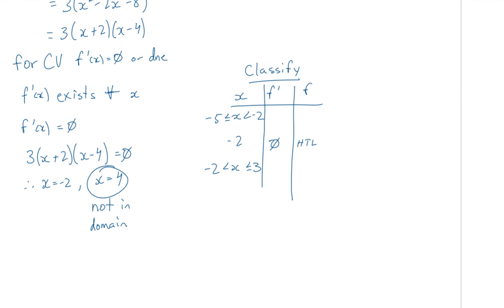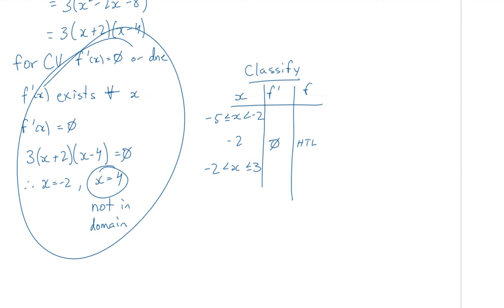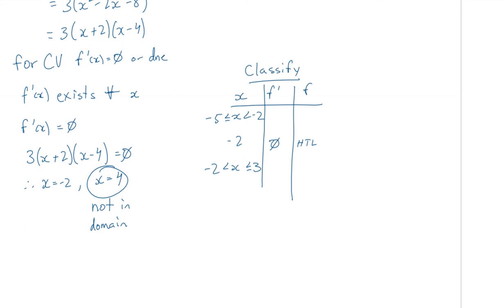That's what we're going to figure out next. We've done this before in MHF, where we looked in an interval, picked some value to represent that interval, and tested it in the function. So I am looking in this interval, and I'm picking some value in there, which could be -5 because I include it. I know that there's nothing else happening in that interval. It's not changing from increasing to decreasing in there, because if it was, I would have found evidence of that when I set the derivative equal to 0 and determined where it did not exist. So whatever's happening in this interval, it's going to be the same everywhere.